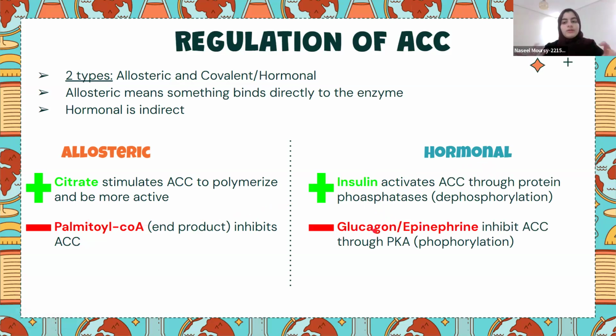Okay, now these are involved in food, we know, glucose, okay? So insulin would activate acyl-CoA carboxylase through protein phosphatase, okay? But let's talk about why insulin. So usually when you eat, your blood glucose levels go up, correct? So when that happens, insulin increases to bring the glucose down. If we have too much glucose, that means insulin will be very high, and insulin will try to push the glucose or its products into storage, right?